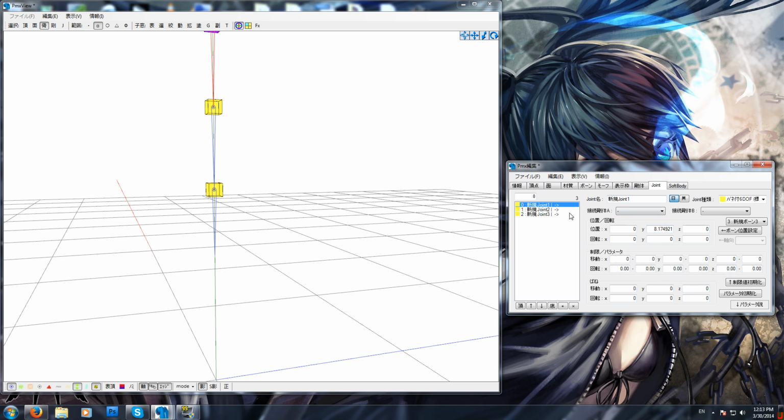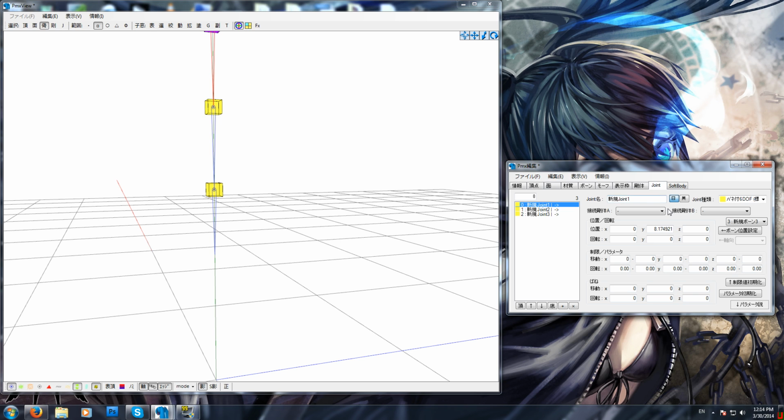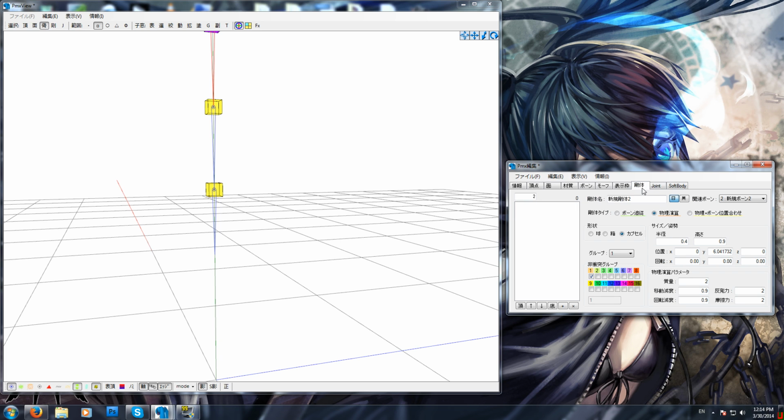So let's go back to the joints real quick. I'm sorry. We're not going to go back to the joints. The joints require colliders. I don't know how to explain it. Basically, objects that keep the bones from intersecting other parts of your model you don't want it to. So that's this tab right here.